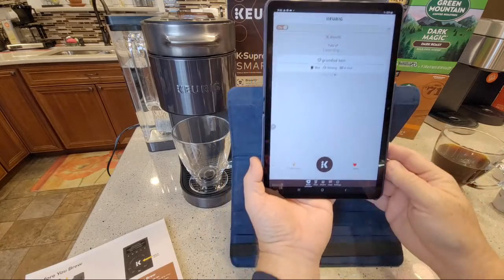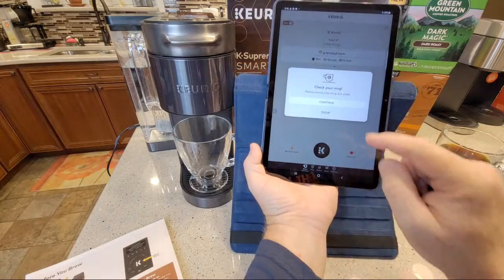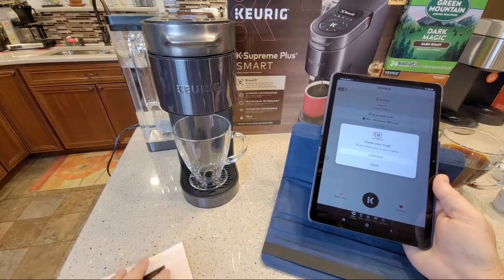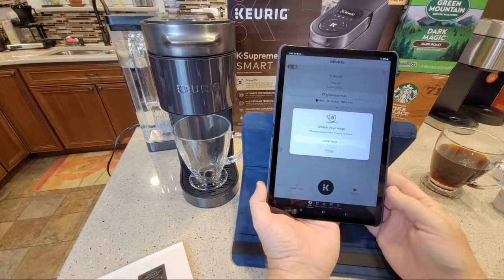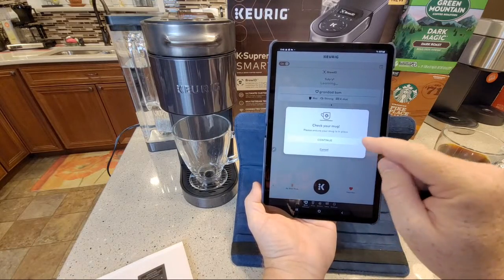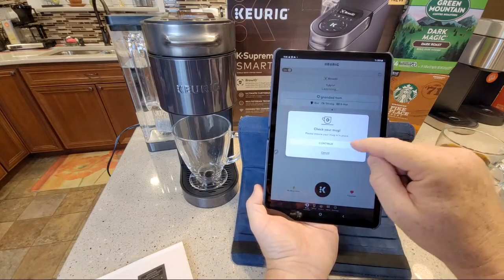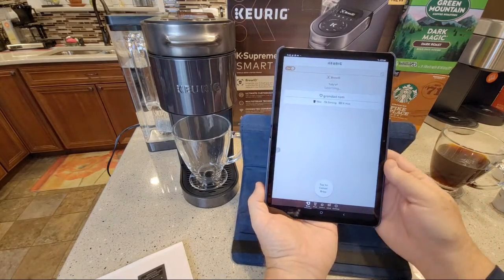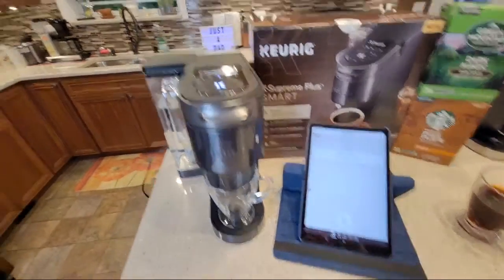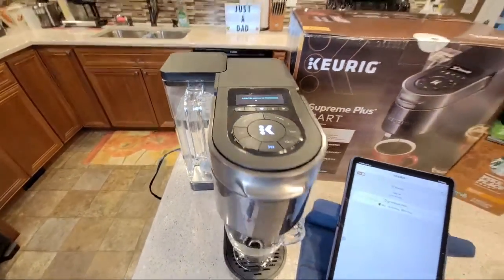So there I've got it saved, and here's the funnest thing - this K button in the app. I like this warning: if you don't have a mug in there you're going to get scalding hot water all over your counter. It says 'please ensure you have a mug in place.' Make sure you're reading that, hit continue - and there's the cool part. Now I can tap to cancel, and you get 'remote brew in progress.' How cool is that?